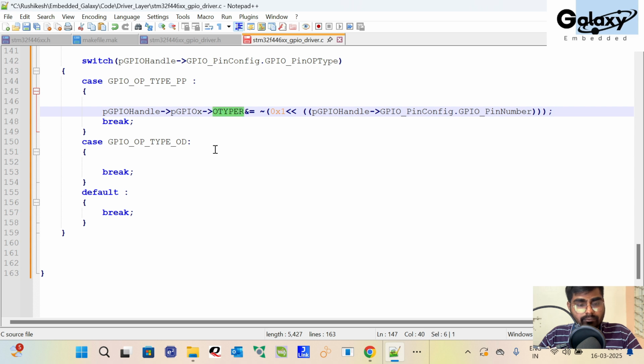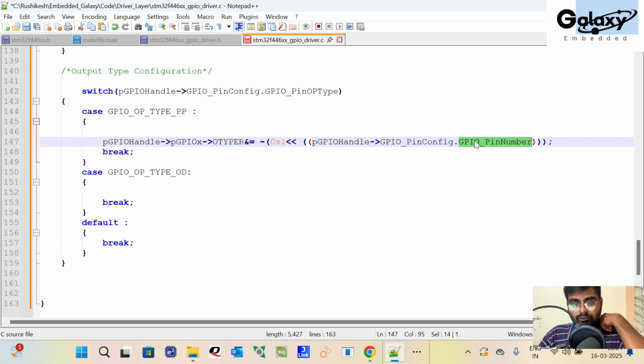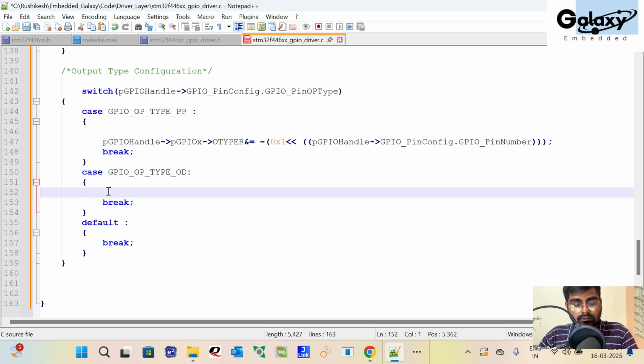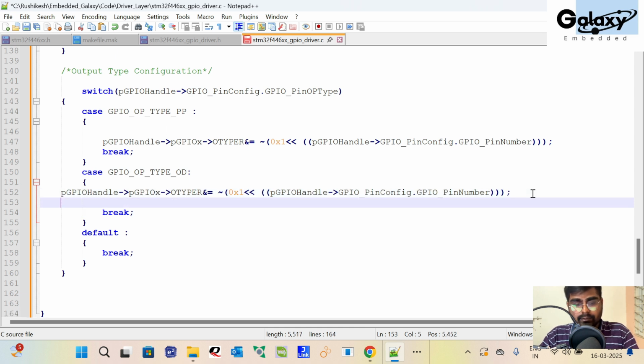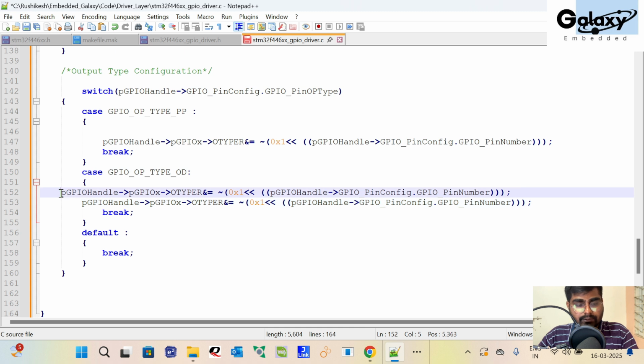This is our output type register, so this is our pin, so we have reset our bit, and 0 means already output type is push pull, and then we need to reset that bit, and we need to set that bit actually.